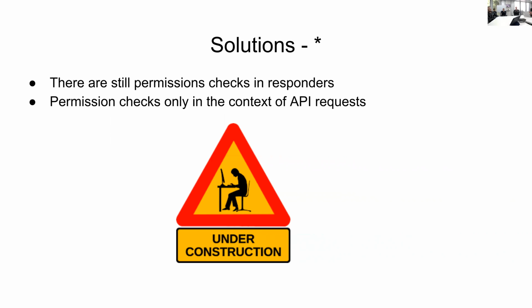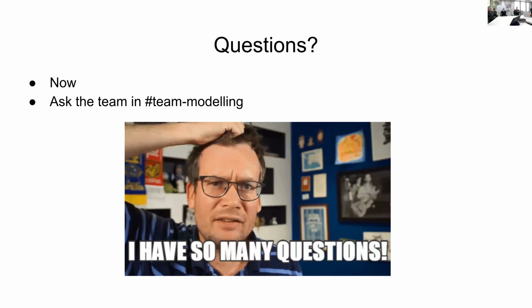The way this is all done is basically a wraparound transaction we get from Nevermore. So spaces will be spaces with their extensions, and adding those where clauses for space ID will be done the same way you add another wrapper on top of that. So we have a stack of wrappers. That's pretty much it. That's where we are. Any questions, either now or ping the team in the team modeling channel?